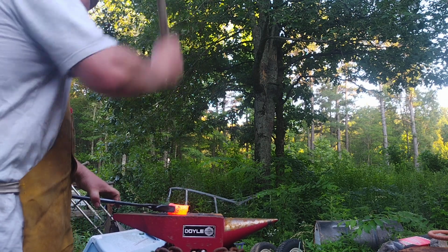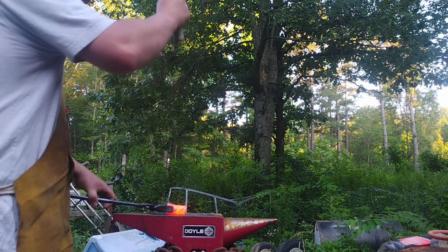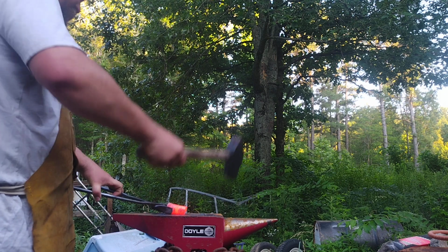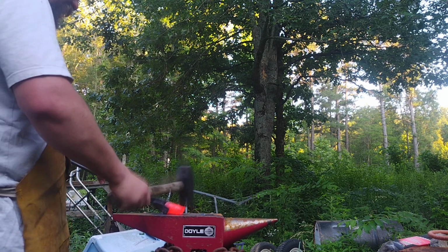So, we're going to go ahead and start drawing this out. There's a bunch of stuff flaking off of it. It's moving surprisingly well for as thick as it is. But I'm not exactly sure what this originally was. But we're going to make a pretty good sized knife out of it.